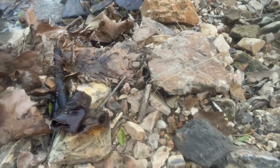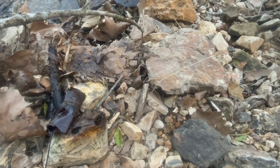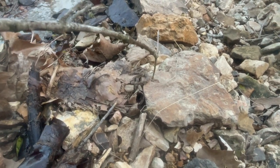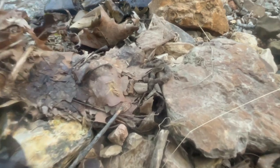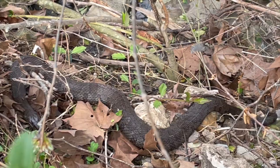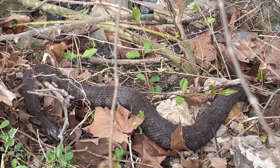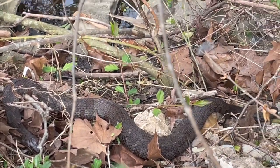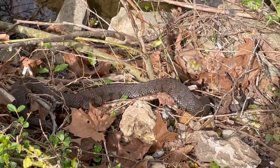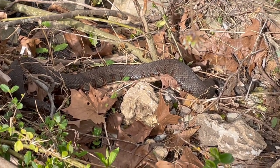Again, we are a life sanctuary, so we do not kill anything. We may rehome certain animals, but for the most part, everyone is here. We all share a piece of nature, and we all are doing our job here that we were called by God to do. And we allow the animals to have that same right. This was their home before ours. So as long as they're not harmful, then they can stay right where we found them. And if they are harmful, then we just put them further up on our property, further away from our homestead.